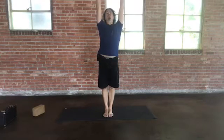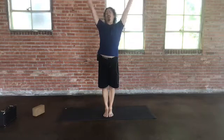When this side feels balanced with the other, arms come back overhead, legs long again. That Saturday morning stretch, big reach. Then pull your knees back into your chest for a little rock side to side, feeling into back, feeling into sacrum.